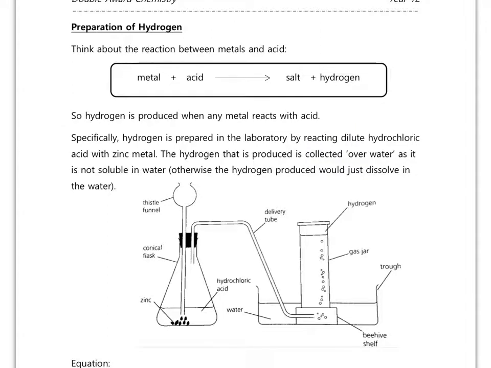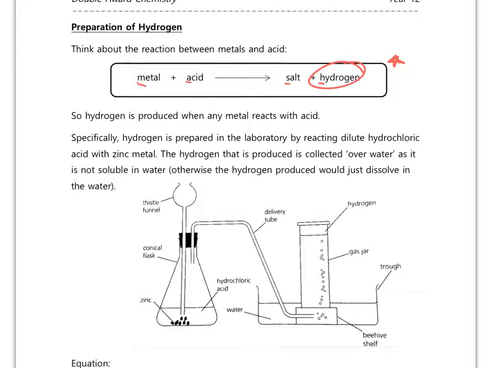So the preparation of hydrogen in the lab is done by simply reacting any metal with any acid, because we know the general equation for that is metal plus acid gives us salt plus hydrogen. That's something we learnt last year in Unit 1.8, acids, bases and salts. You may have learnt it as MASH, metal plus acid gives salt plus hydrogen. So think of that general reaction you already know, and that's how we make hydrogen. One of the products of that reaction is hydrogen.